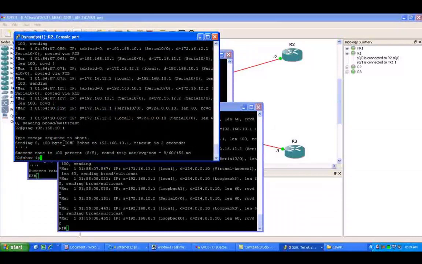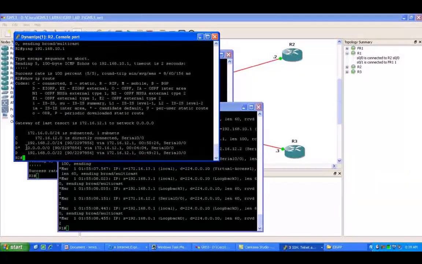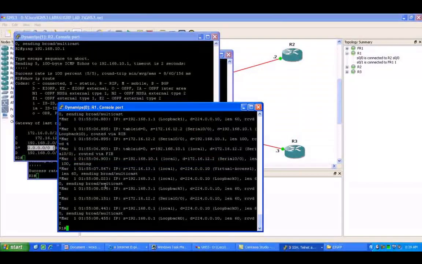So what we're seeing is if we do a show IP route, we have a default route pointed towards router 1. So the source of this ping is 172.16.12.2, which is router 2's serial 0/0 interface to router 1, the exit interface, and the destination is the 10.1, which it doesn't know how to get to, so it uses the default route to go out to router 1.